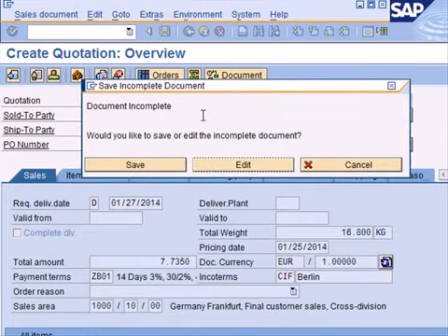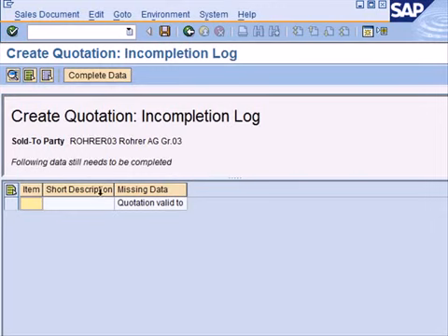I'm getting a warning message saying there is some information that the system still needs. I can save it and the system will generate the number, but let's just have a look at what is the incomplete information. It wants to know till when is the quotation valid.